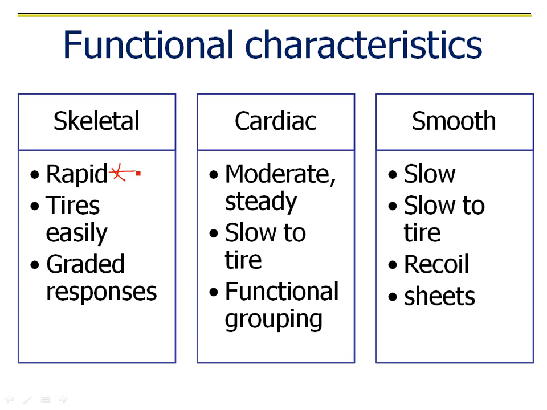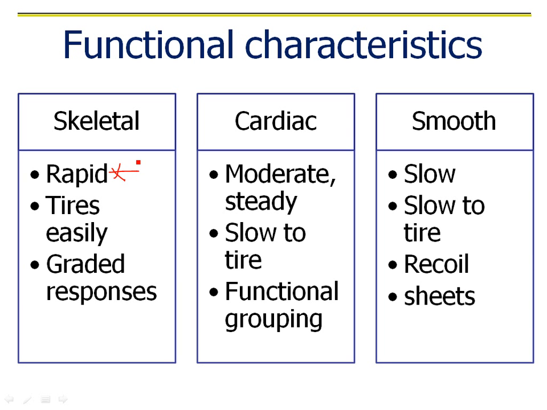Because of that, in a given period of time, skeletal muscle cells have the ability to do more contractions. So pretend you're looking at the three tissue types and you're watching them contract over 1 minute. In that 1 minute time frame, because the skeletal tissue cycle's so short, it can do many, many more cycles in that minute. And so it tires out easily. When muscles tire, it's because they run out of ATP and their ion balances are off.